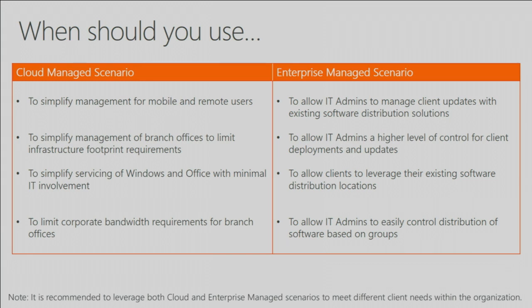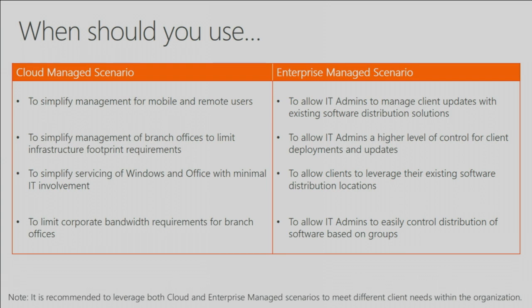So if we really look at the cloud managed scenario, it's simpler, right? There's not as much administration. I don't have to do packaging. I don't have to do Configuration Manager packaging. I don't have to do that work all the time. It simplifies that process for you and allows you to just let the Office client go and look for updates. It'll also simplify a lot of the bandwidth concerns, or how do I get my remote employees to actually hit my infrastructure? You can point them to the CDN because the likelihood that when they're traveling they have an internet connection is pretty high.